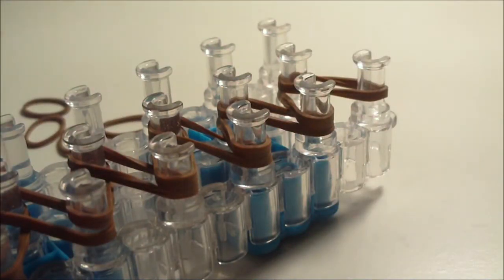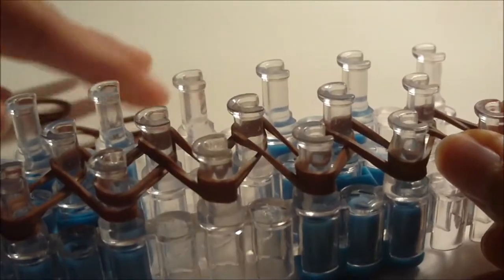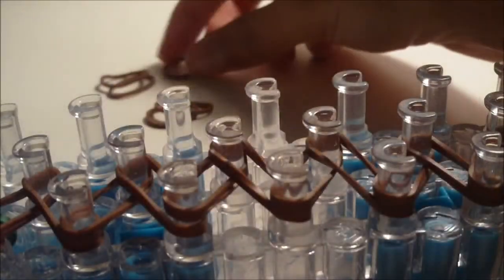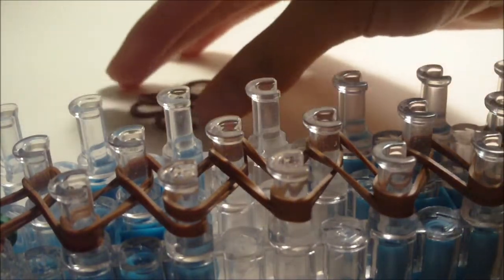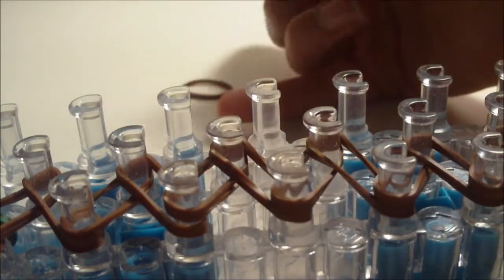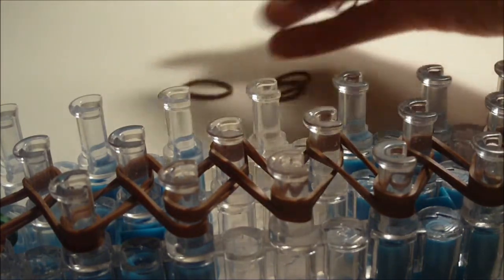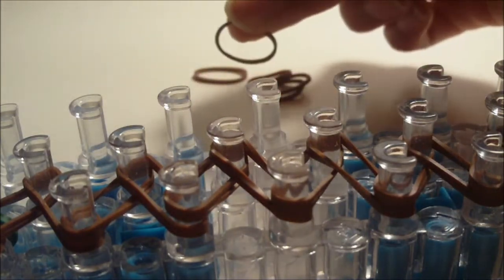Alright, as you can see here, I've now finished placing my A color rubber bands going all the way down to the end of my loom, because that's where I apparently need to go. And I actually have 5 extra A color rubber bands. If you have extra rubber bands, you should have 1 extra. So it should be an odd number if you have any left over. And if you're like me and you have more than 1 extra A color rubber band, we will be doing something special for our bracelets, so just keep these A color rubber bands out.